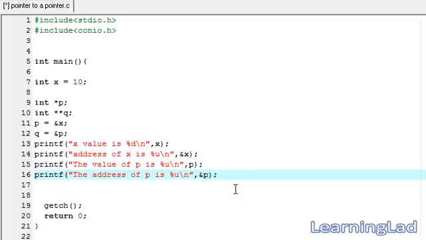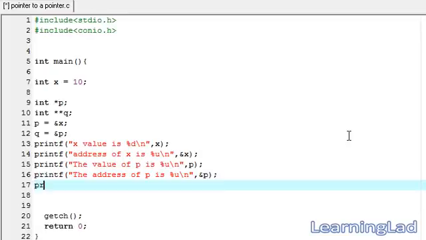So now we're going to use another printf statement. It's going to be printf, and we're going to say the value pointed by the pointer p is %d. That's because it's an integer value. Then we're going to write star p, or the value at operator, with the memory location stored in this variable p. That's going to refer to this variable x, and it's going to print the value of variable x.